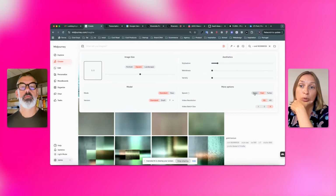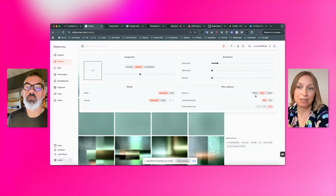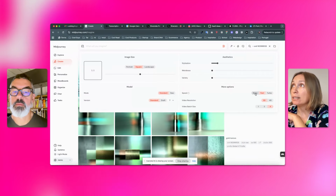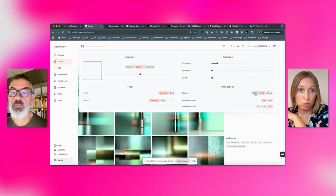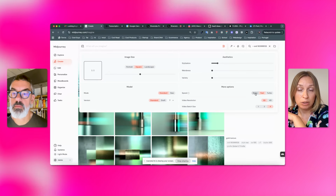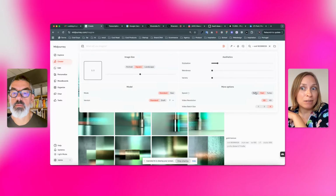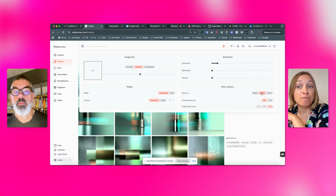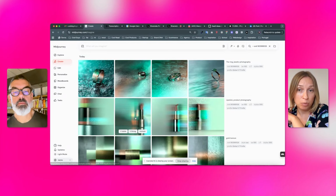There is a relax mode. Right now I'm on fast mode. But very often, especially when you can use an agent, like Atlas browser, to run these commands for you, and you don't have to sit and do it, relax mode is fine. You don't pay; it's free. And I save the fast hours for the videos, because videos eat up 4 times more.